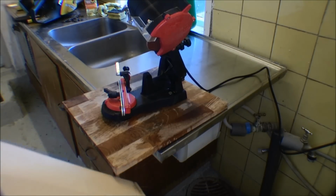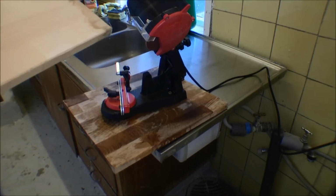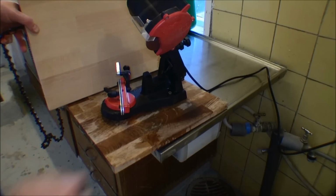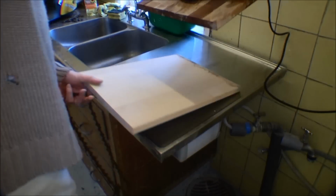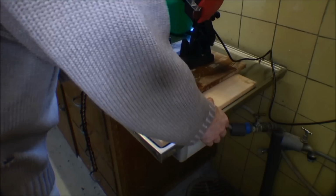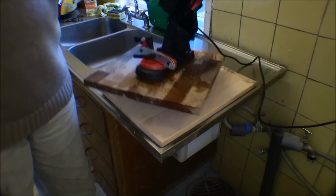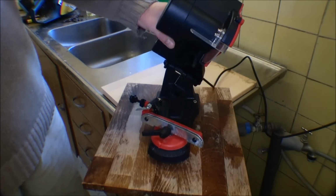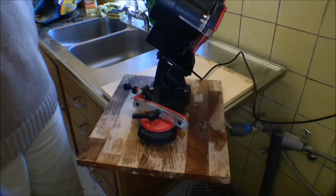So I found another board that I think I'm gonna try and mount it on. It's exactly the same kind of board. It's a little bit bigger, I see, to try and get some air under this. And I might as well just, if I could make it fit in this corner, and just have the machine stick out of this corner, and just chop some of the leftovers off. That would probably be good.